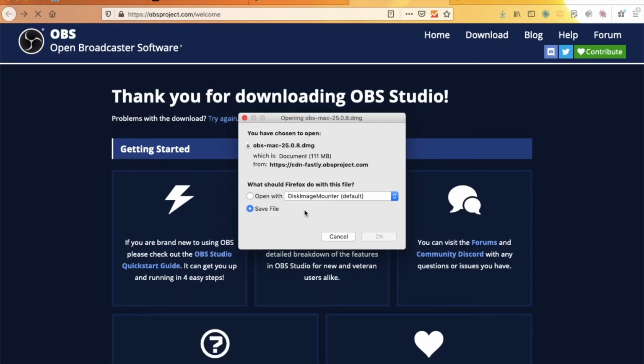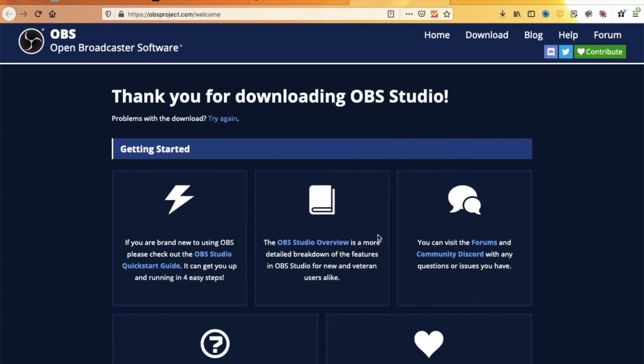So I have Mac, so let me install it for a Mac. Save file. So I will not take you through the installation process. Let me stop this and install it. For every operating system it will be different, and you can install it. So it is taking time.